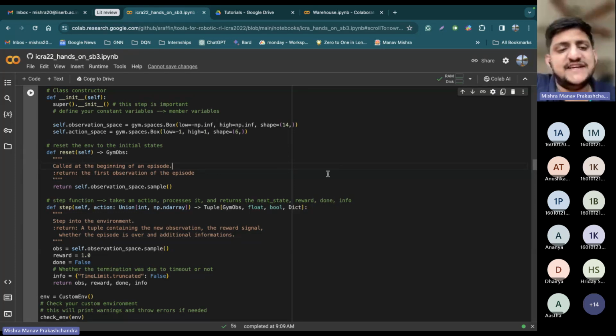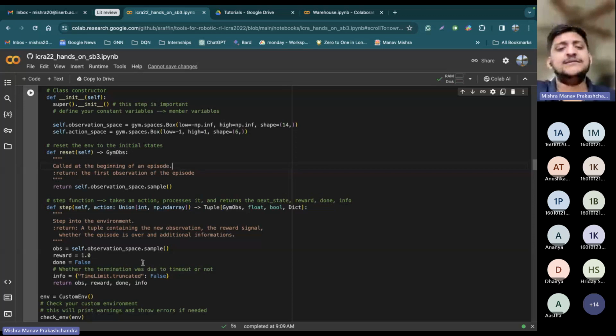And done is basically a check to see if the goal has been reached or not. Simple as that. And info is a dictionary that helps you return some additional information.